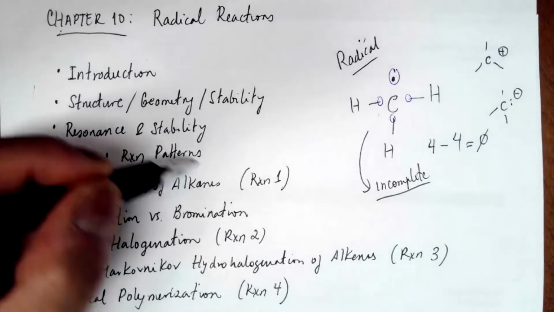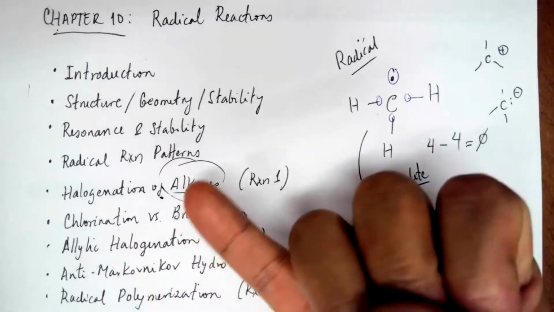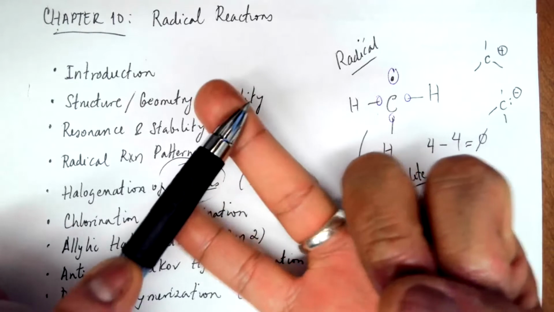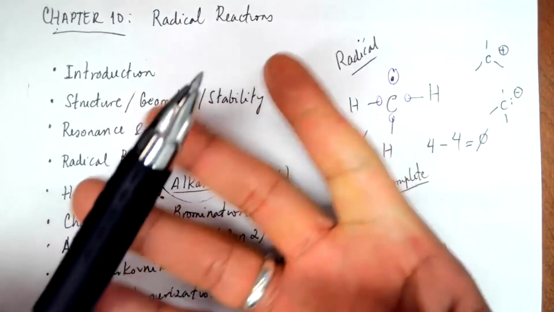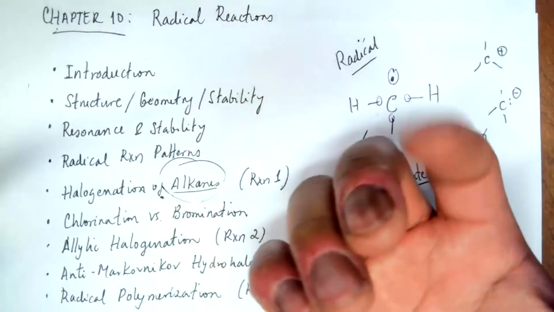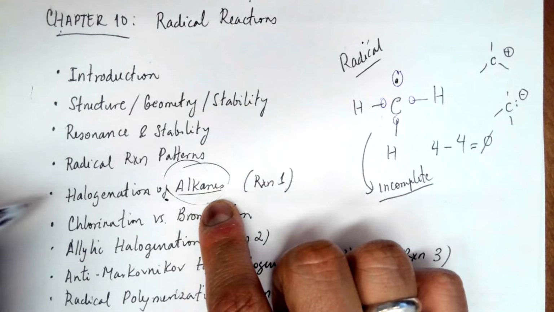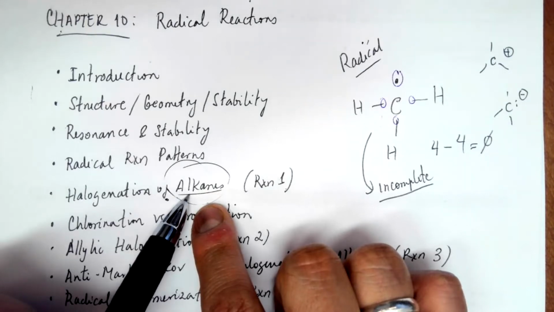So here we will work only with alkanes. We haven't seen any reaction of alkanes before, right? So we did substitution with alkyl halides with a leaving group, elimination to produce an alkene, addition to alkenes and alkynes. We haven't done anything with alkanes, right? Reactivity of alkanes. So here is where we will use halogenation of alkanes in the radical reactions to give some functionalities, to give some life to alkanes.